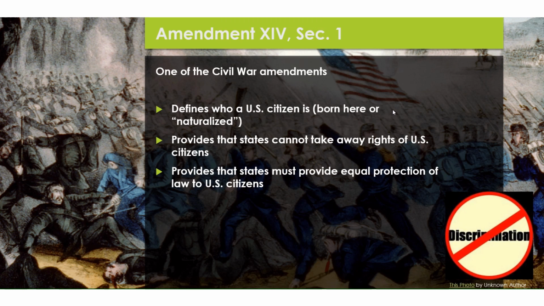The 14th Amendment was added to the U.S. Constitution in 1868. That's 3 years after the end of the Civil War, and there's some history here, so bear with me as I try to explain this. Amendment 13, the one before this, ended slavery. The prohibition of slavery, the 13th Amendment, was added to the U.S. Constitution in December of 1865.